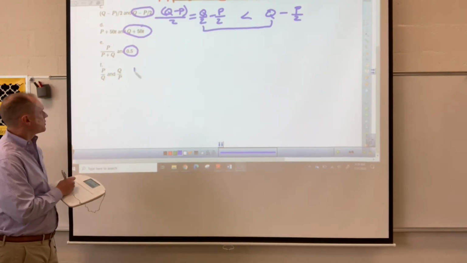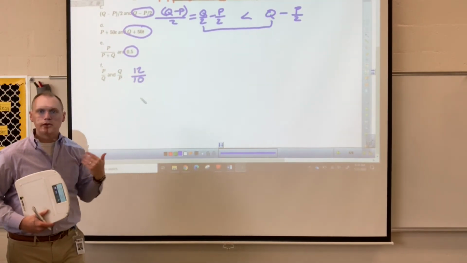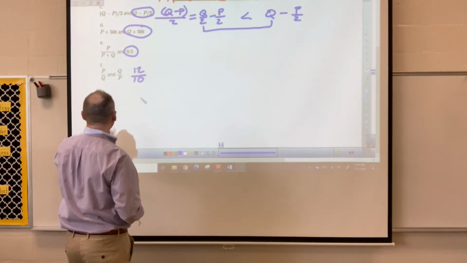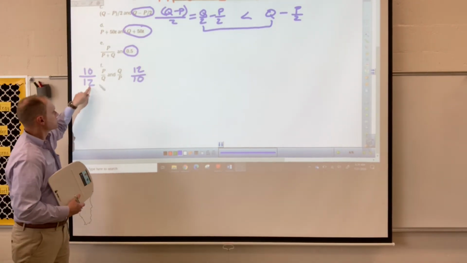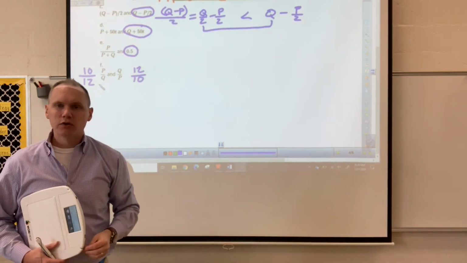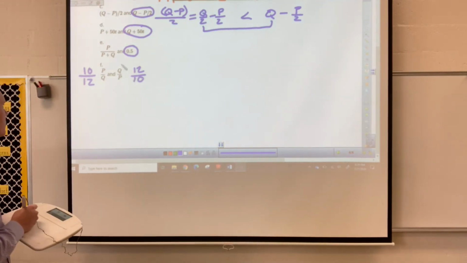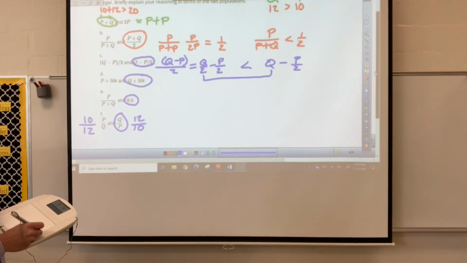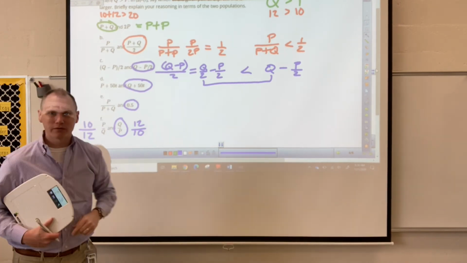So if we could pick our numbers in, we have 12 over 10. Since the numerator is larger, this value is going to be larger than 1. Over here, though, the numerator is going to be smaller. So you have 10 over 12, for example. If the numerator is smaller than the denominator, then we have a value less than 1. Therefore, we know that this second fraction is going to be greater. So in fact, all of these, the answer was the second expression except for the first one.